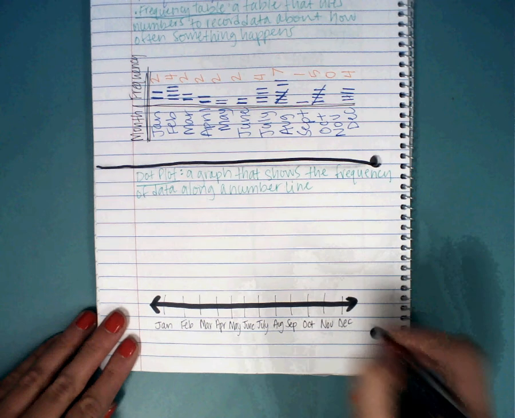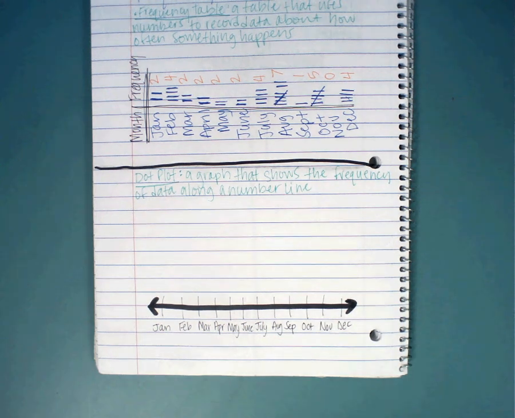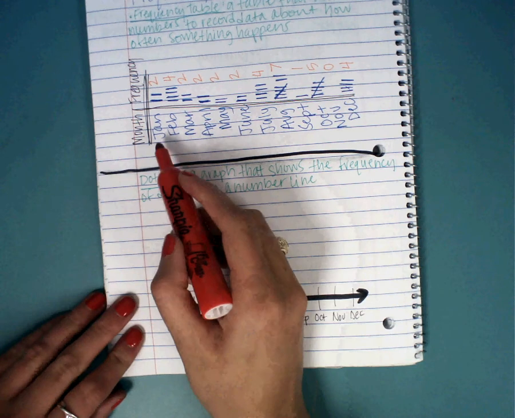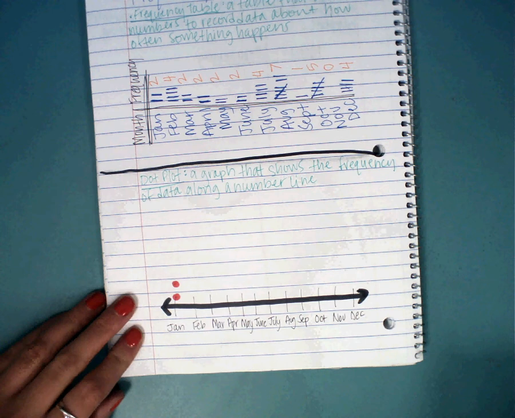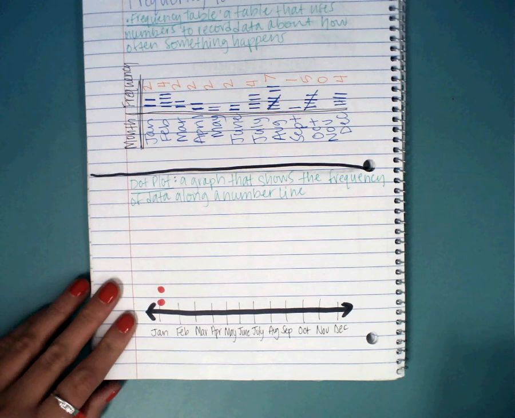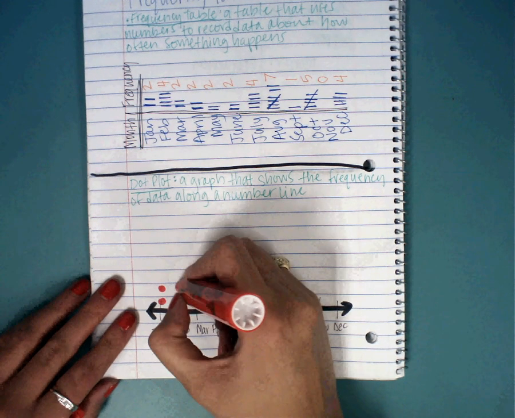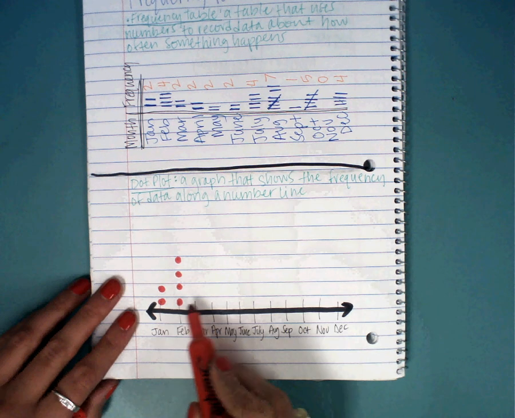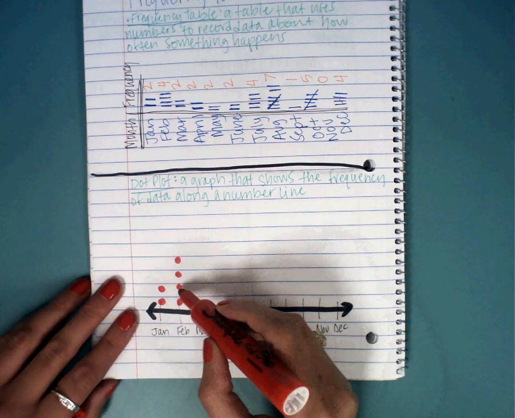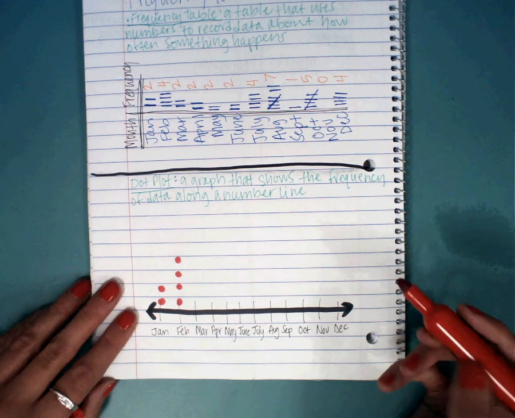So what I'm going to end up doing is I'm going to put dots above those lines. So however many people I had in January, that's how many dots I'm going to put. Okay? So how many January birthdays did I have? 2. So I'm going to put 1, 2 dots. How many February birthdays did I have? 4. So I'm going to put 1, 2, 3, 4. Do you see how these are equal, like across? I'm not going to put 1, 2, 3, 4 super close together and then space out those 2's really far apart. March, we had 2.